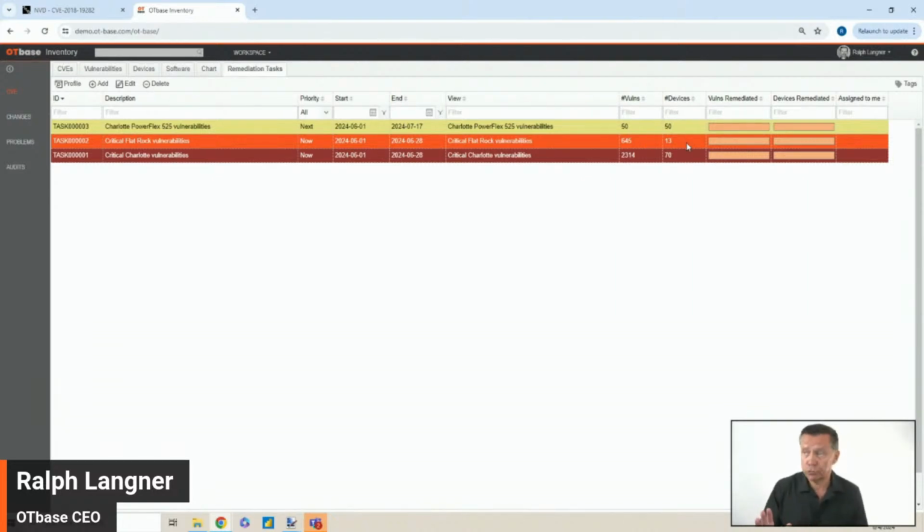That is good news, because that's a low number of devices, and that gives me the idea, well, I really have a shot at this, because 13 devices, I can apply my system hardening, my patching for 13, that should be doable.